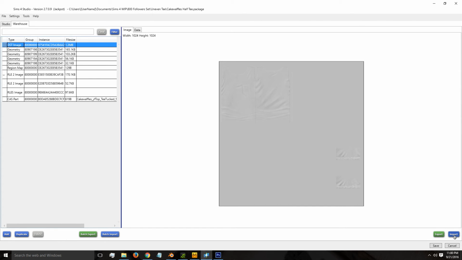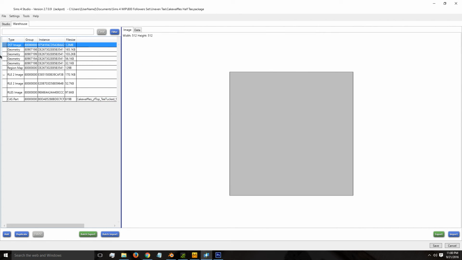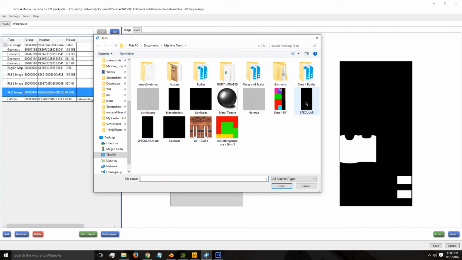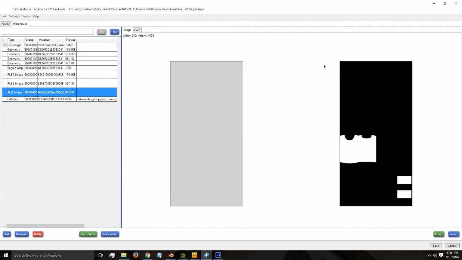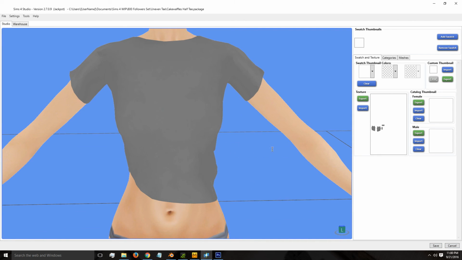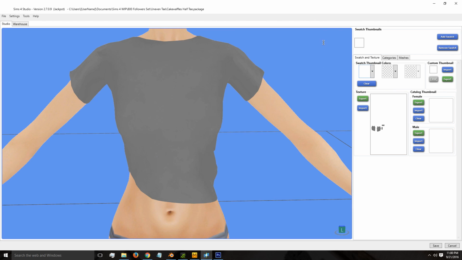I will put a file of all the stuff that you need to make it blank. So blank bump is what you put here. What you put here is the blank shadow, and what you put here is the blank speculars. And you can make a bunch of different colors. I'm not going to show you how to recolor because there's plenty of videos on that. But make sure you put the mesh in all of the levels of detail, and make sure you put it in the right categories. After that, you're done.